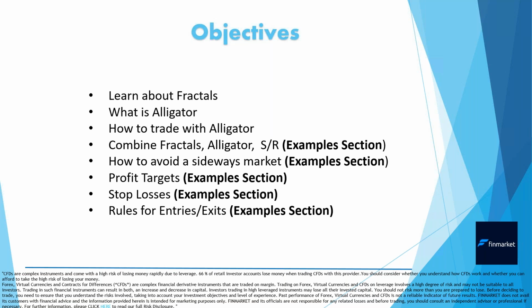Now, the objectives are going to be to learn about the fractals. What is this alligator? Okay, it's not an animal, it's an indicator, guys. So yeah, how to trade with the alligator, combine fractals with the alligator, some support and resistance examples, how to avoid the sideways market. This is going to be in the example section as well. Some profit targets, stop losses. This is very subjective. It has to do only with some specific levels that we might watch, and some rules of entries that are structured in a specific way to enter the market.